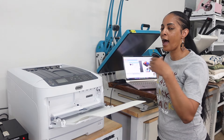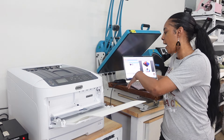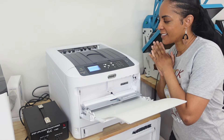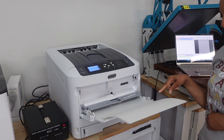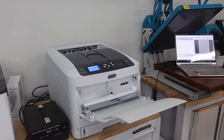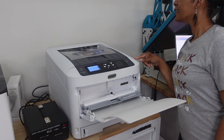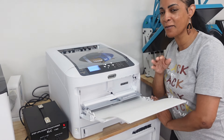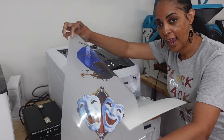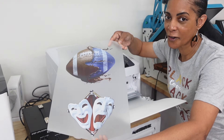Right now I still haven't set my printer up with the WiFi — I just have to configure it — but for right now I'm using USB. Make sure you have the correct port in. You can do USB printing, Ethernet cable, or WiFi, and you must have Windows to run the RIP software. That's why I'm using a laptop and not my Mac. Let's see it come out at the top. That was super fast — there was no delay, I didn't pause the camera, there was no cut. That was how it came out. This is my first image — the A sheet. Now we're going to marry it to the B sheet. Let's go over to the heat press.